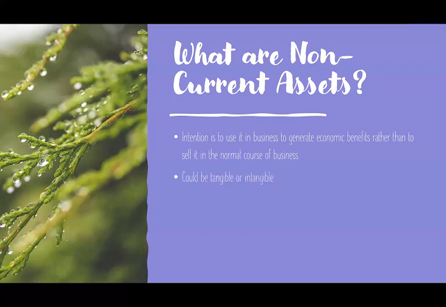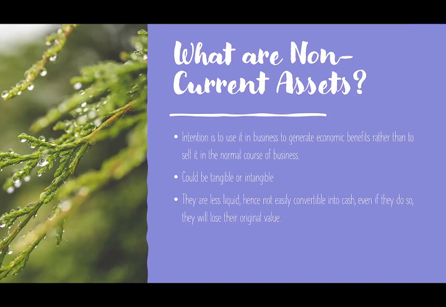Now, furthermore, these non-current assets can be classified as tangible or intangible assets. Okay, so the example which I gave you of property earlier was an example of a tangible non-current asset, because you can physically touch it. It has a substance, and hence we consider it to be a tangible non-current asset. But on the other hand, if a company has a license or a copyright or a patent, for example, or its goodwill, those are all intangible assets, because they don't have a physical substance and you cannot physically touch them.